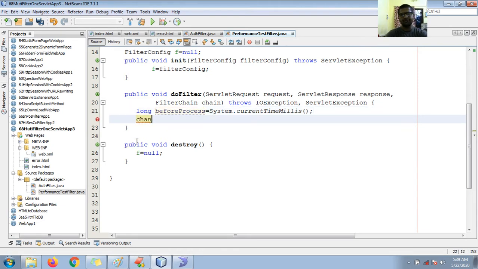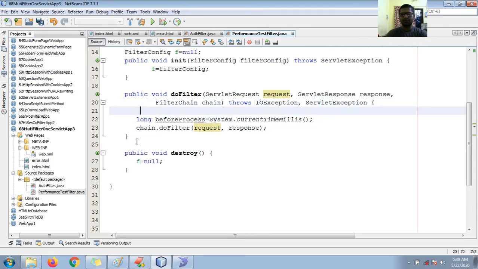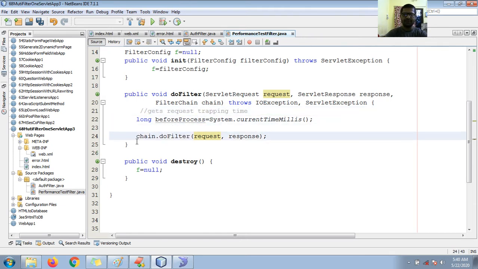Then I need to forward the response. So here I got chain.doFilter request comma response. So first of all, here it gets the request wrapping time, and so here I am trying to forward the request to the Servlet program.